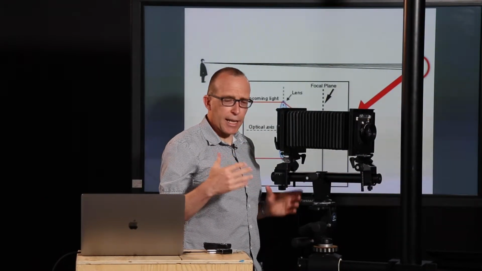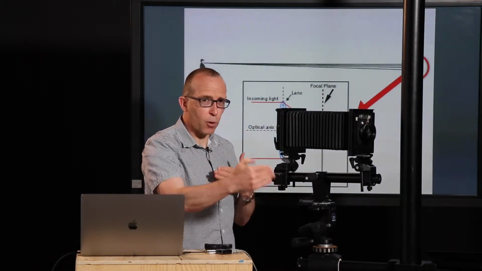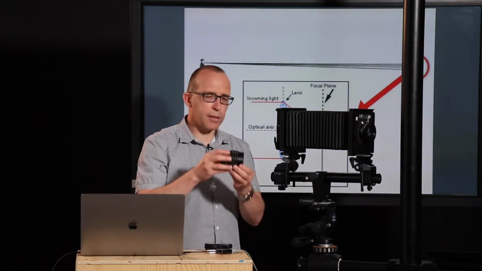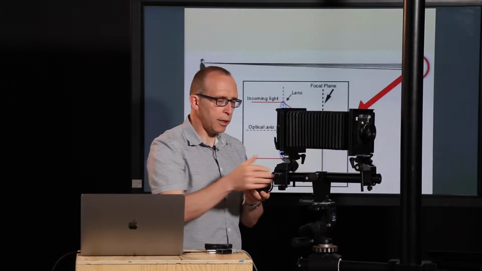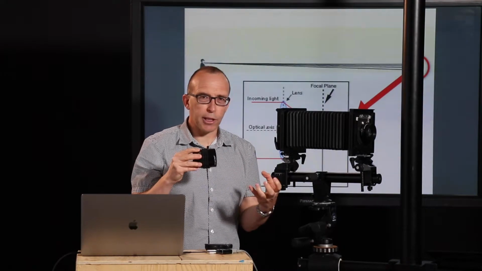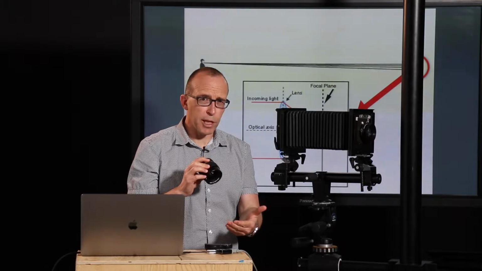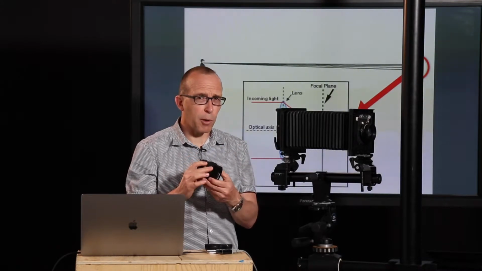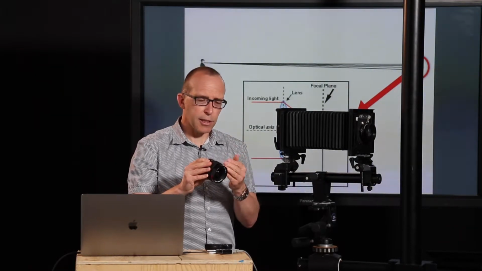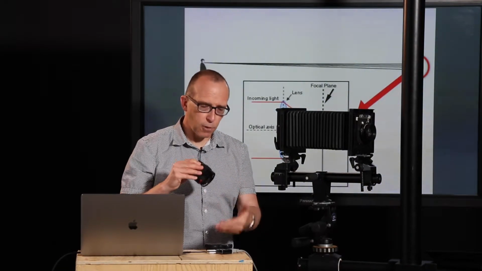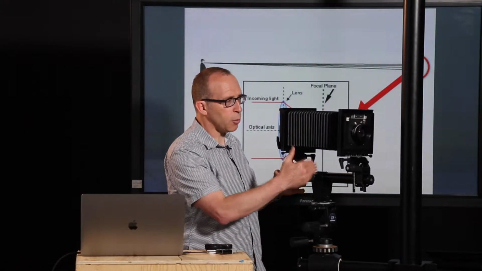You might notice that your lens can't focus on things really close. You might have something called a minimum focusing distance. Well, that's because as this lens starts to come out and expand, which is what we're doing here, it stops. It can't go any further. And once you get there, you've kind of reached your minimum focusing distance. Later on, we're going to talk about macro photography, and you're going to see that one of the special things about a macro lens is that lens can just keep focusing, focusing, and focusing, so you can get really close to objects. Well, one thing that's nice about this camera is we can do that also.